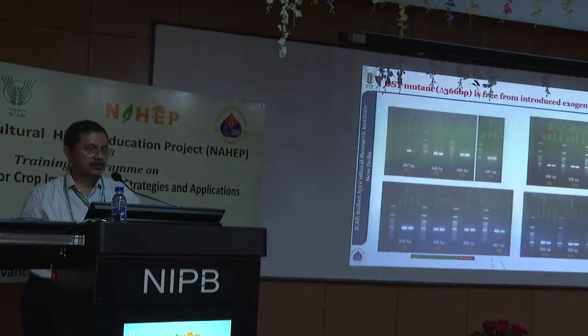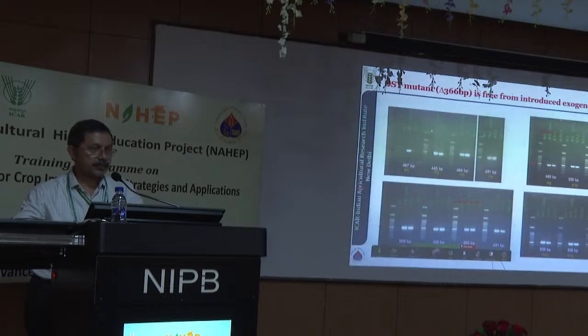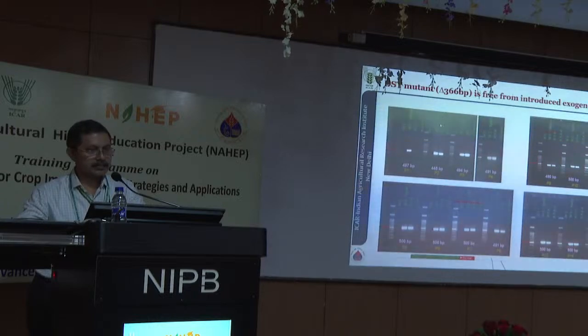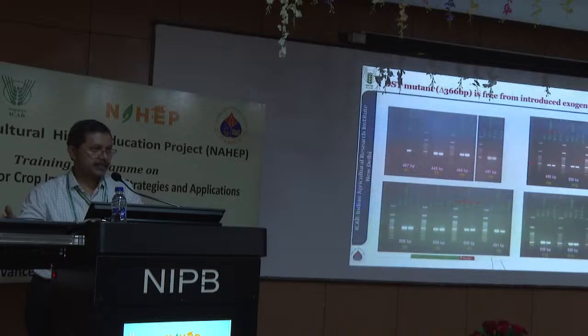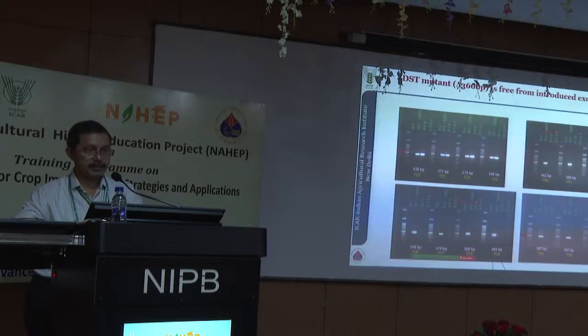By using this, we have shown that the mutant plant and the wild type are free from the introduced exogenous DNA. In the wild type plus vector spiked DNA, you should have a band in all the PCR reactions, and the transgenic plant from which you obtained your final genome edited line will have bands depending upon whether the primer falls in the T-DNA region or outside the T-DNA region, depending upon the type of insertion that has happened in the original plant. By this approach, we have shown that the mutant plant that we generated is free from foreign DNA.